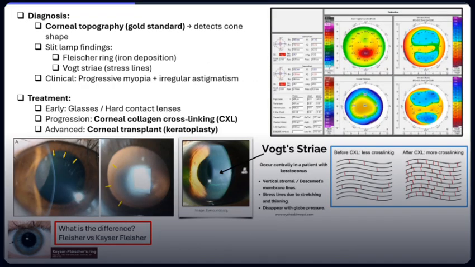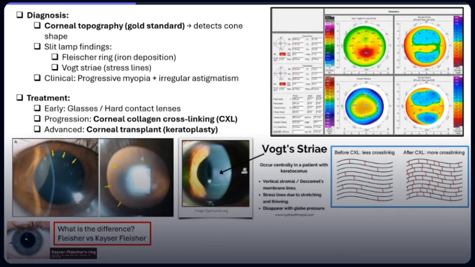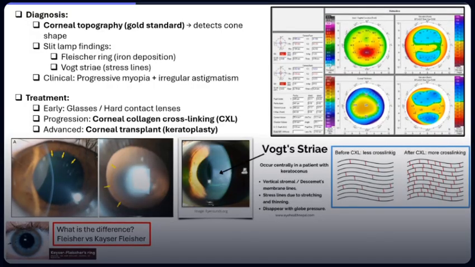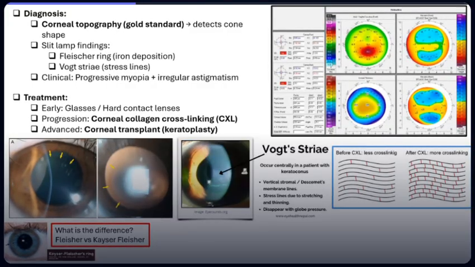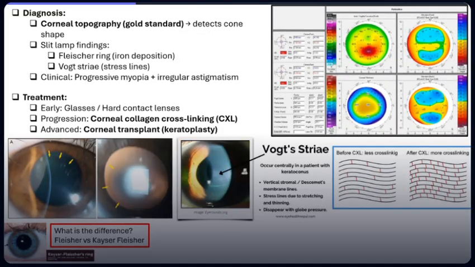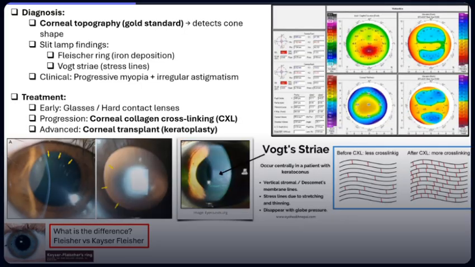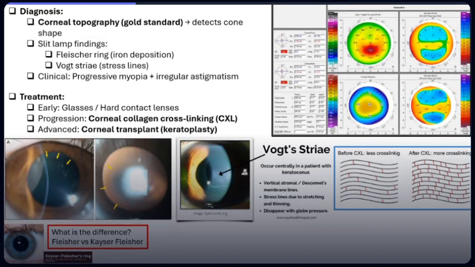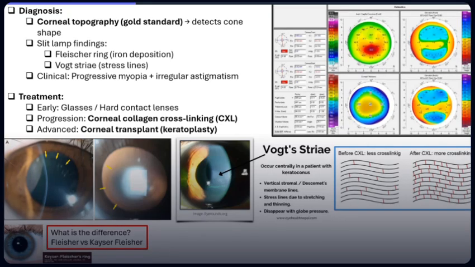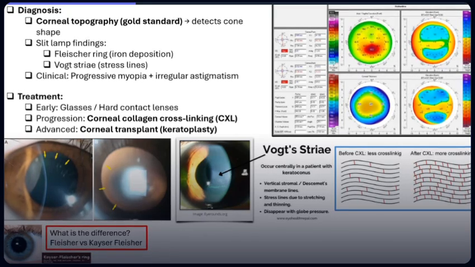collagen matrix? Corneal topography serves as our gold standard by generating a high-resolution map of the asymmetrical steepening that defines the cone-shaped protrusion and its resultant irregular astigmatism. Slit lamp examination identifies Fleischer rings, which are epithelial iron deposits at the cone's base, and Vogt striae, representing vertical stress lines caused by the mechanical stretching of the stroma and Descemet's membrane. To halt this ectasia, we implement corneal collagen cross-linking, a process that exponentially increases the density of covalent bonds between collagen fibrils, effectively transforming a weak, sparse matrix into the reinforced architectural lattice shown in our structural diagrams.